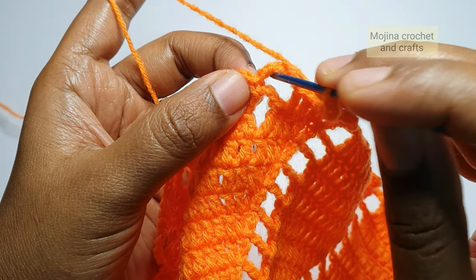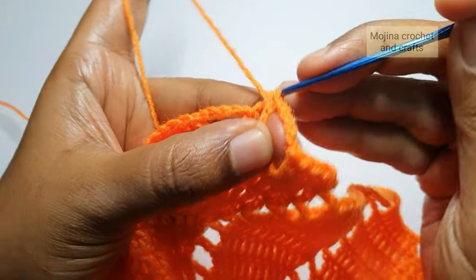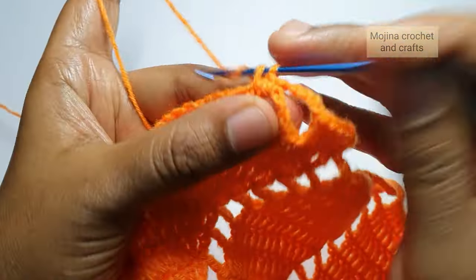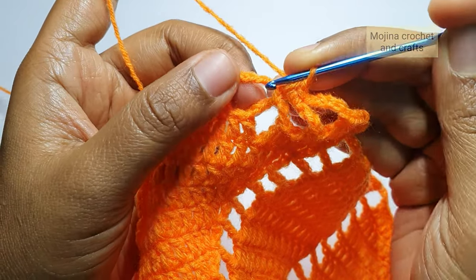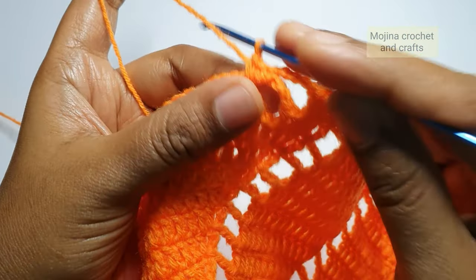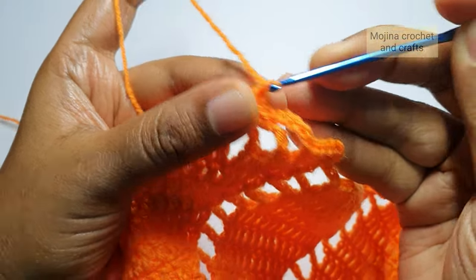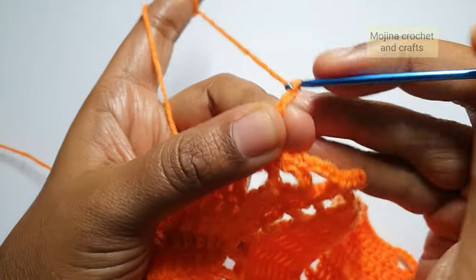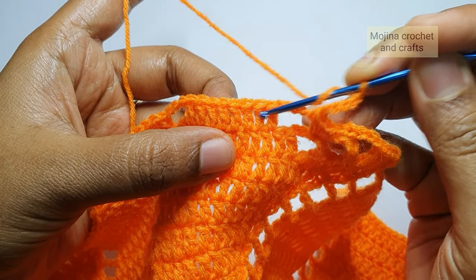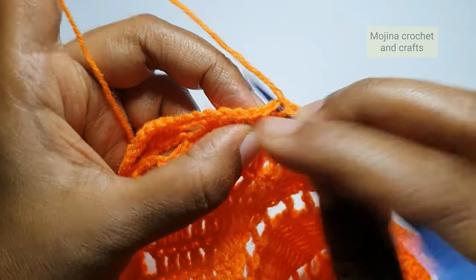into this chain 5 space near this left end. So near this left end we will work a single crochet. Then make a single crochet into this stitch, then single crochet into this space in this right end. So single crochet into the space, then chain 5 again, 1, 2, 3, 4, 5. Then we will skip the first 2 stitches and work 1 double crochet into the next 5 stitches.